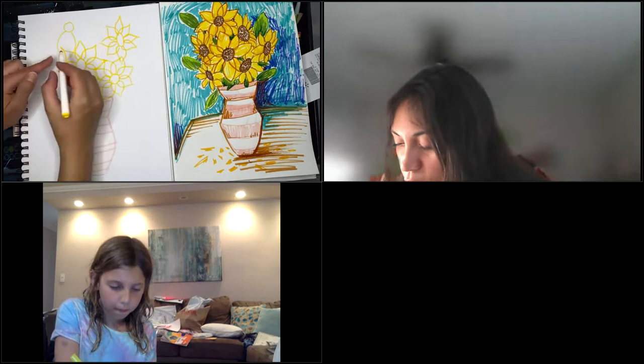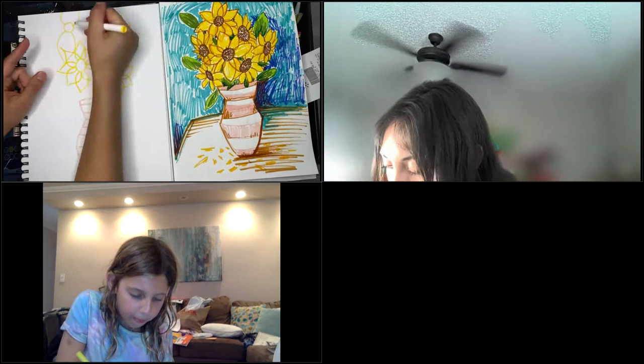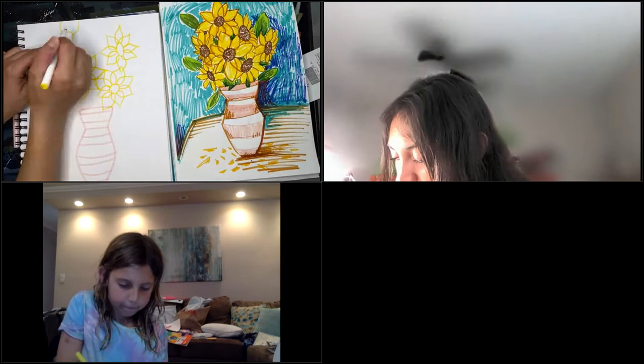I'm going to jump to the other side again. Try to match the size of that petal right there, as best as I can at least. And then once again, start on this side.